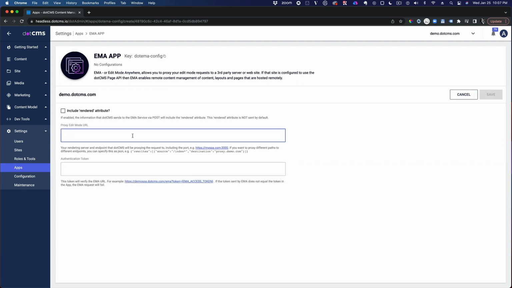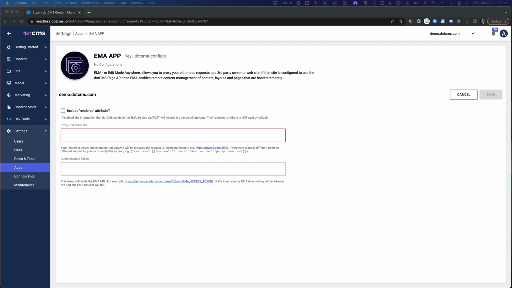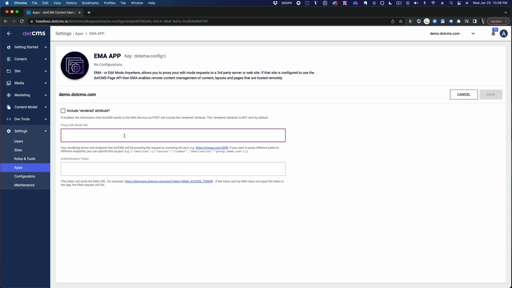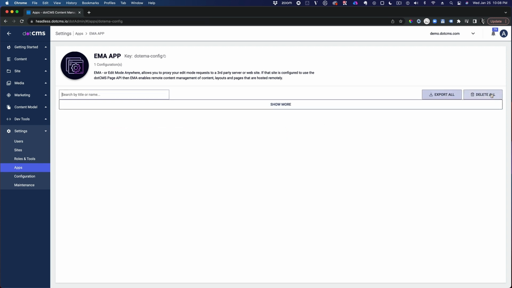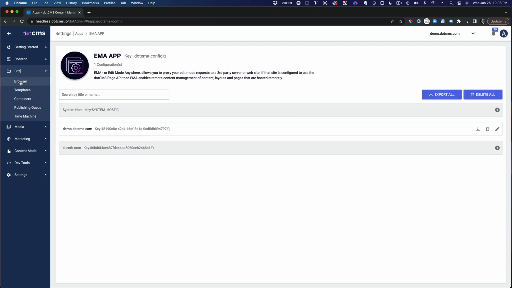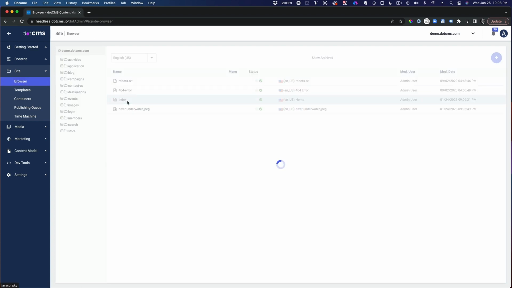You can have one host. You can host as many hosts as you wish in dotCMS, no extra cost to you as far as we're concerned. And you can choose some hosts to connect to certain SPAs that you run and some that run dotCMS presentation layer pages. So this is the way that I can hit my local SPA and just /EMA for edit mode anywhere. I click save, and then the same page we were just looking at, now the presentation of the page is from my SPA.